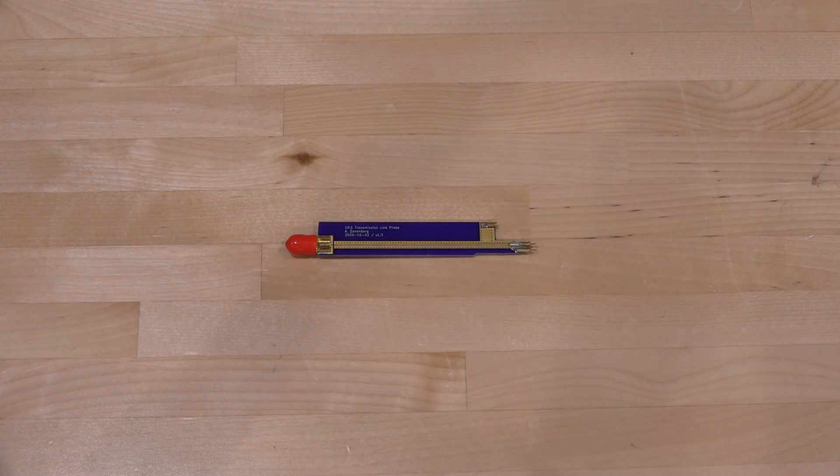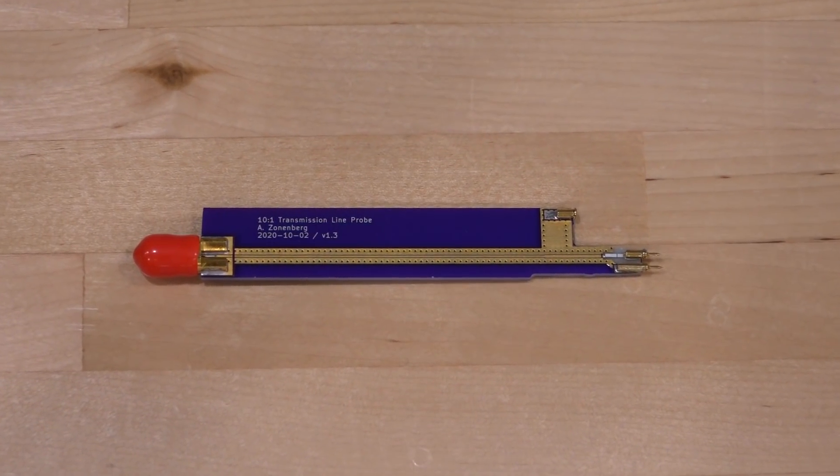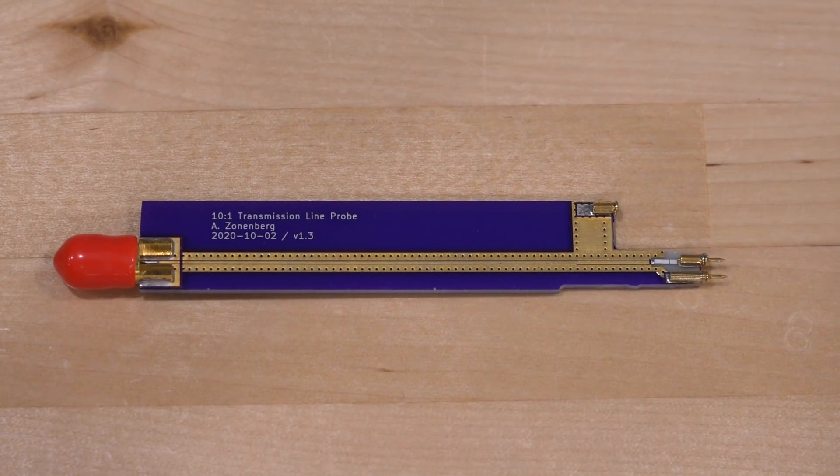At the same time you can get passive probes. Most common being a 1 megaohm times 10 probe that you see used with oscilloscopes. Even though that's a 1 megaohm probe it has also a big capacitance associated with it, usually maybe 5 or 10 picofarads. That capacitance rapidly degrades the input impedance of the probe as a function of frequency, meaning that as you go higher in frequency you will get attenuation, the gain will change, the group delay will change, and more importantly the loading of the circuit you're measuring will also change. You don't want any of that. So perhaps a different type of probe construction would be better.